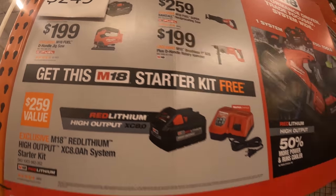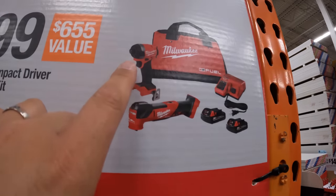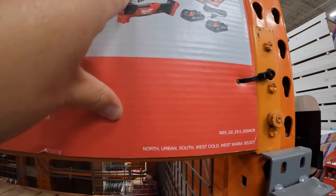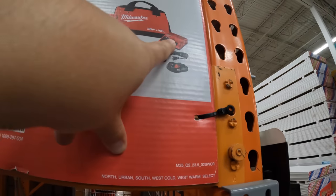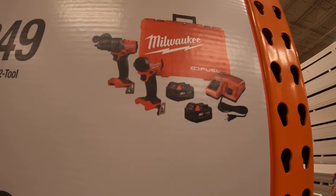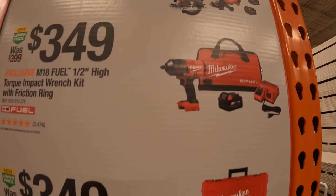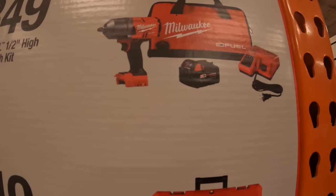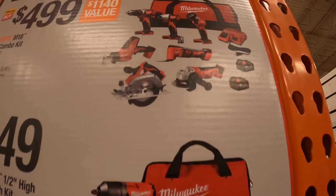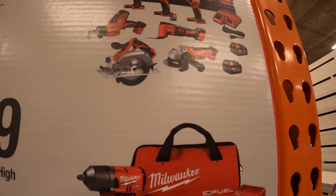On the other side they have four kits. $299 for their Gen 4 impact driver and their new M18 multi oscillating tool — both Fuel, two batteries, charger in a bag. $349 — a $50 savings — with a hard case for their Gen 4 hammer drill and impact driver kit, two 5 amp hour batteries, charger and a hard case. $349 for their M18 high torque impact wrench, half-inch, as a kit. Or $499 for their 7-tool combo kit — all brushed tools, comes with two batteries, a charger, and a bag.